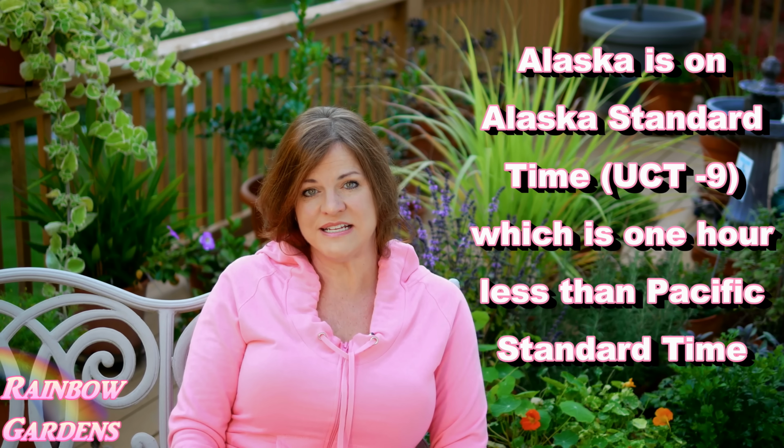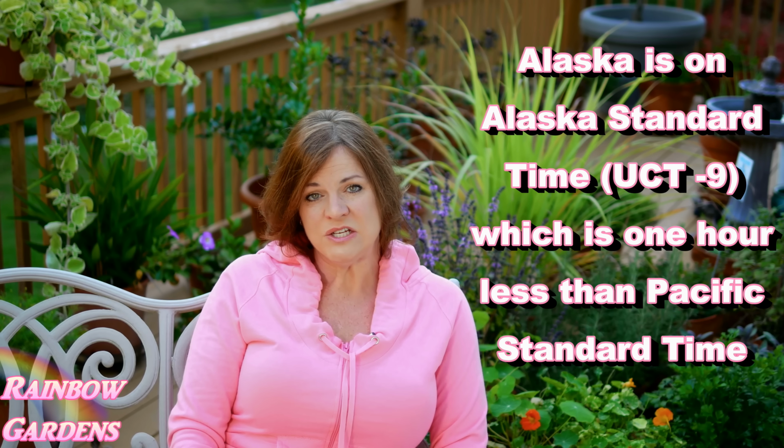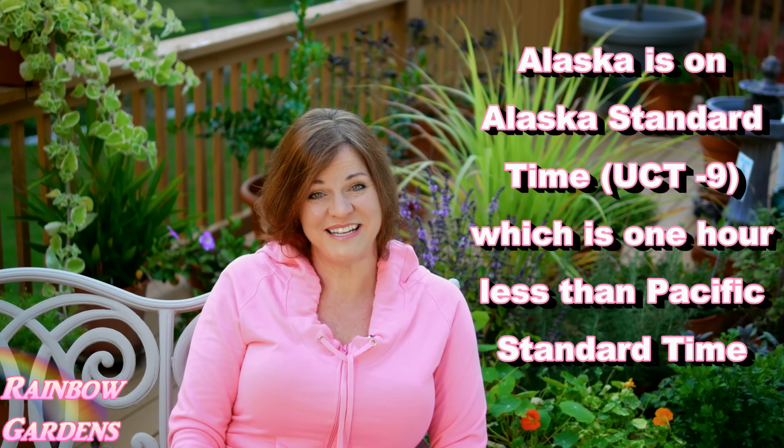So what we did is we flew into Anchorage, Alaska from the east coast of the United States. We flew out of Atlanta, Georgia. I think there's about a 4-hour time difference. So plan to get your rest up and to recover from the jet lag, because you want to make sure you're rested up by the time you get to base camp.